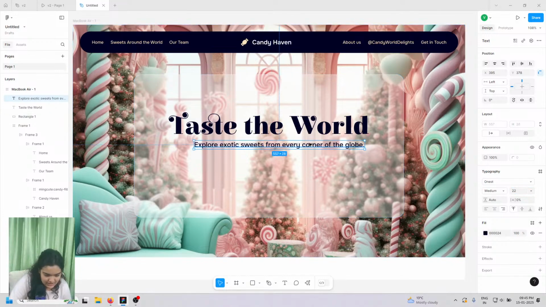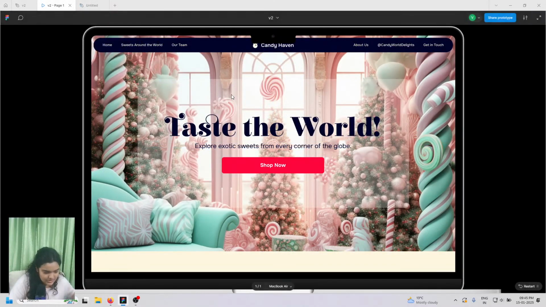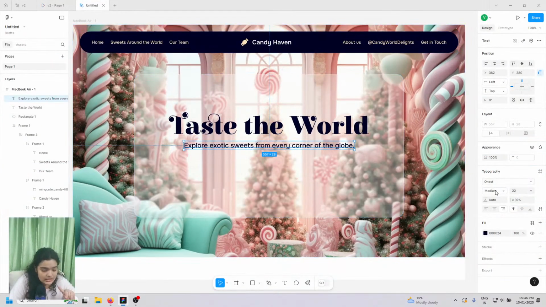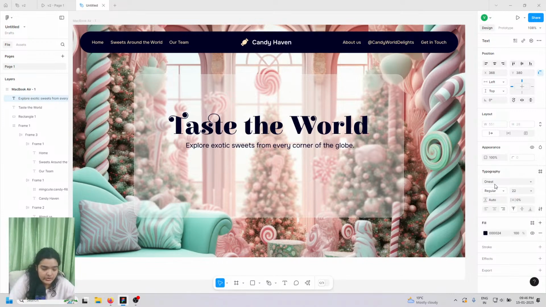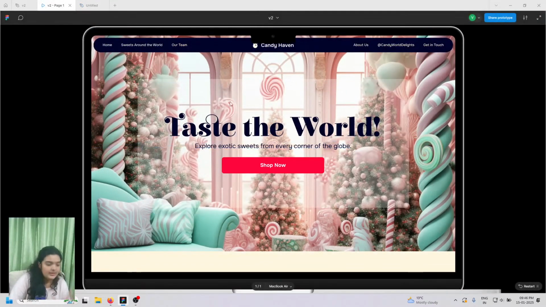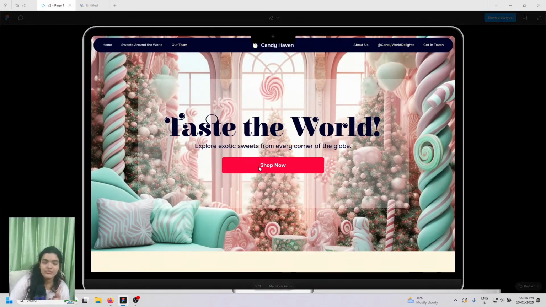And we're going to stick with a really small font size. 22 is comparatively smaller, and I'm just going to stick with it. The thing to notice here is you can go back and forth with these thicknesses and explore what works well for you. I feel like regular is going to look much better, and so we're going to stick with that. The last thing that you need to make sure of is the button.